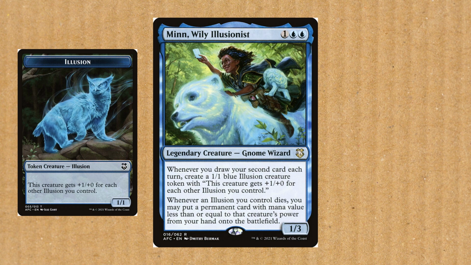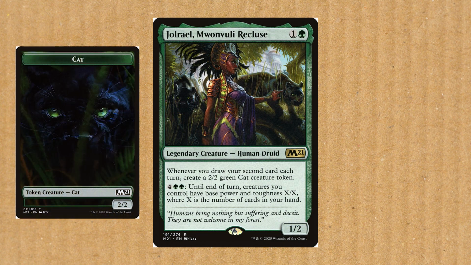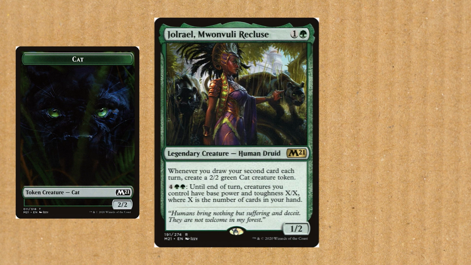And whenever an Illusion you control dies, you may put a permanent card with mana value less than or equal to that creature's power from your hand onto the battlefield. Next we have Joral, Mawonvulai Recluse, a 2-mana 1/2 that says, whenever you draw your second card each turn, create a 2/2 green Cat creature token. And for 4, a green and a green, until end of turn, creatures you control have base power and toughness X/X, where X is the number of cards in your hand.